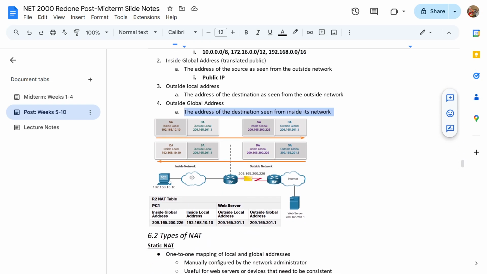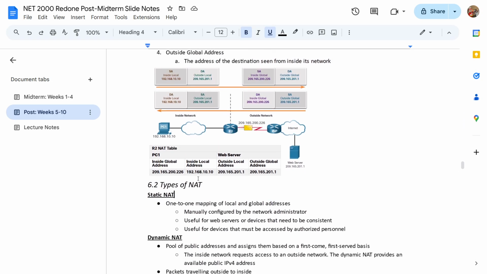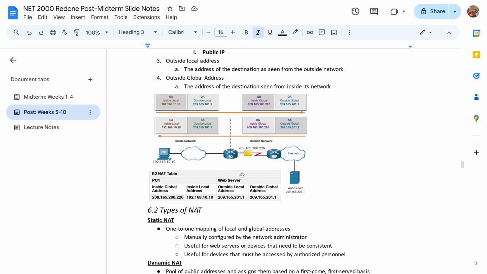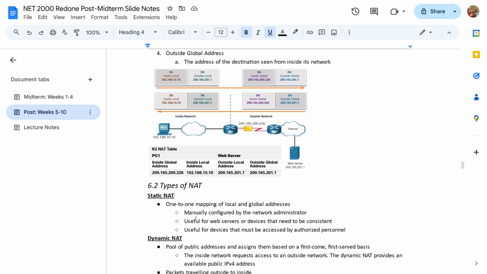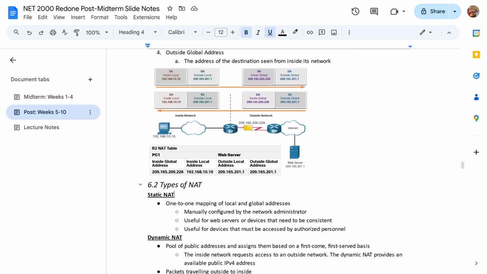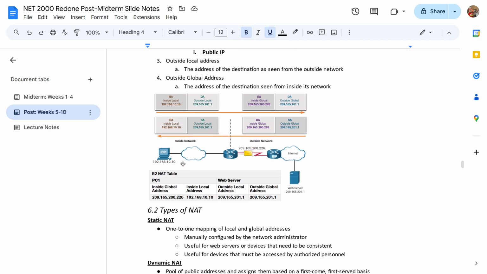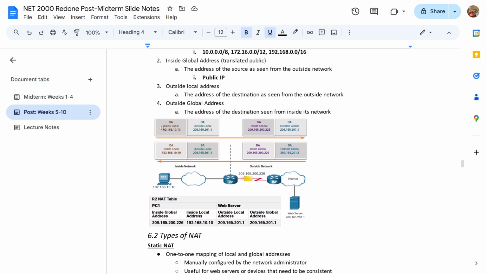So here's an example of it in action. It's quite simple, we could go through it. From my PC1, my source address is my inside local address, and my destination address is my outside local address.